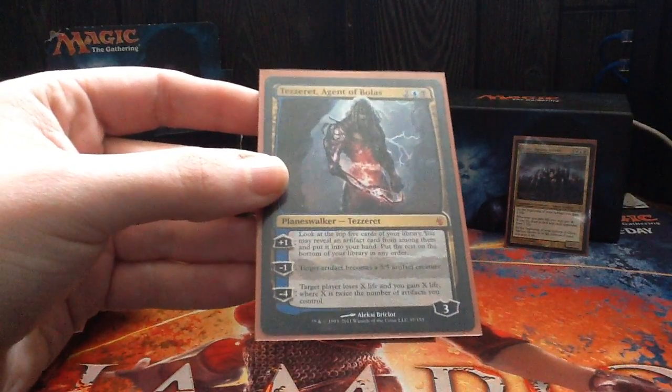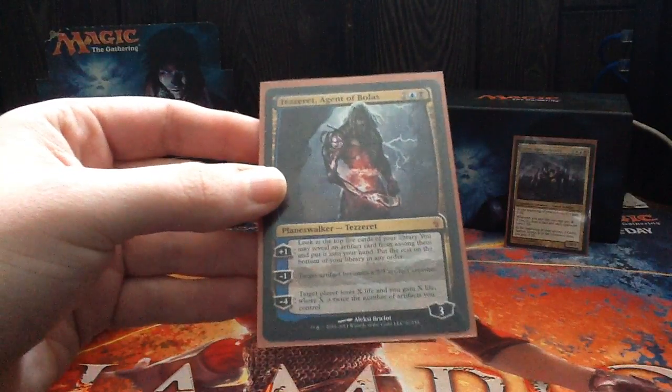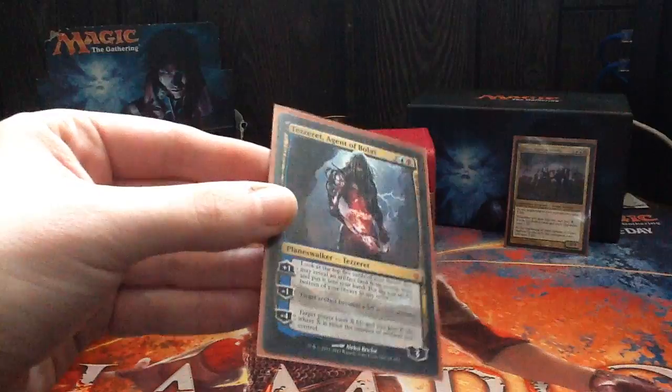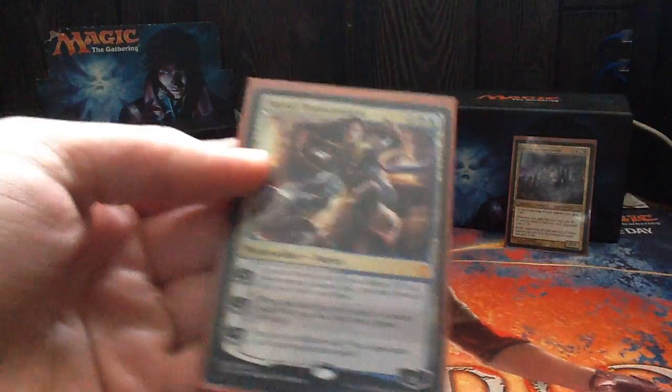This dude makes artifacts into 5/5 creatures, and this dude makes target player lose X life and you gain X life, where X is twice the number of artifacts you control. You'll see why he's here. Finisher. Narset Transcendent. This one's for all our instants and sorceries.